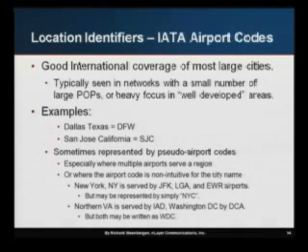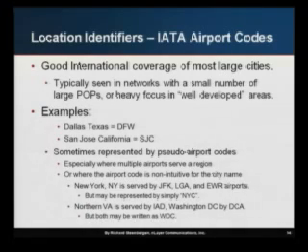IATA airport codes are a good choice. They have a lot of international coverage. If there's a major city somewhere, odds are it has an airport. It has an airport code. It has a standard 3-letter code that's unique that you can use. It's not as effective at covering less well-developed areas, covering a large number of smaller cities. But if you're just talking about a handful of very large PoPs, it can be perfectly acceptable.